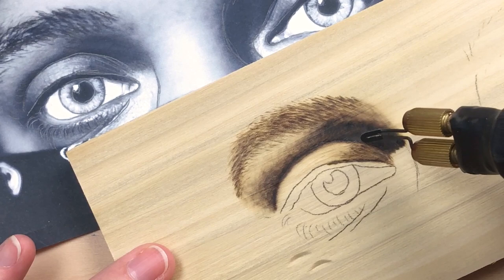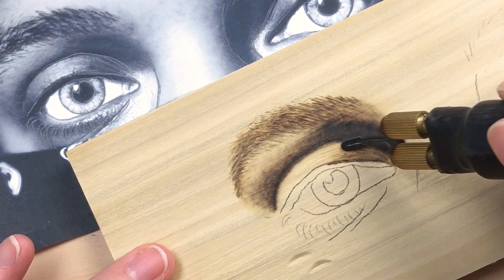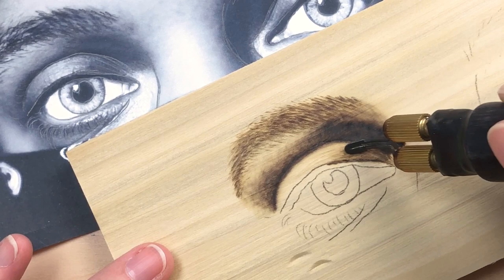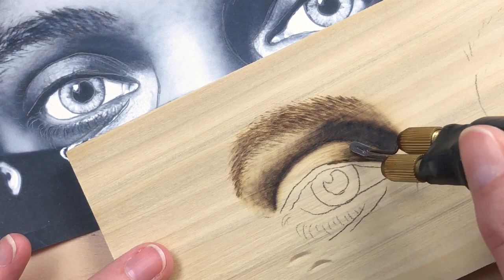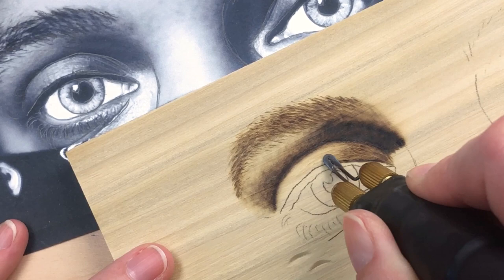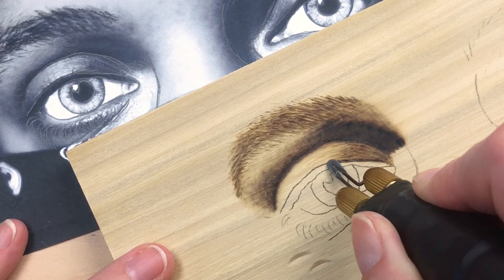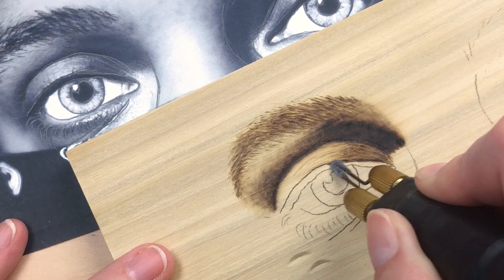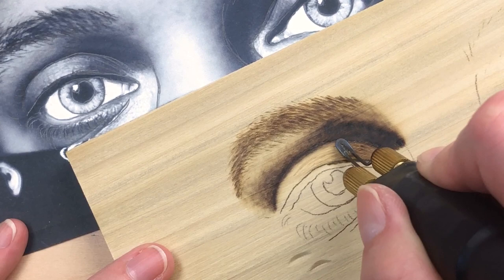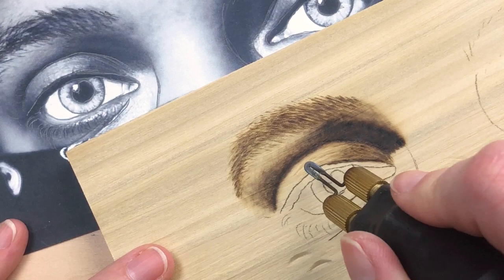I'm gonna try to blend these marks a little better. They're a little harsh sitting over here. I want them to fade over into the lighter area. There we go. That looks a little better, a little bit more blended. I'm just gonna keep making these little strokes over here. It's not burning the wood a lot. It's just adding some texture there. And then I'm gonna add a couple of deeper, darker lines just so that the brighter, lighter ones stand out more. You want some contrast in there. Okay, and that's good. For this area, I'm gonna call that good.